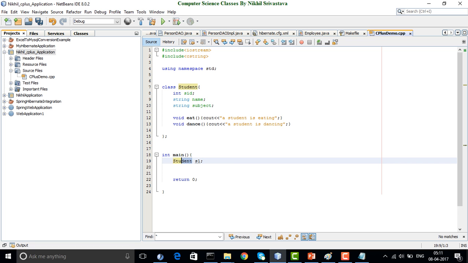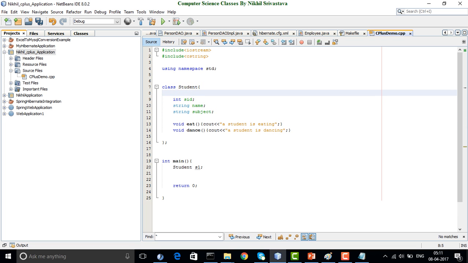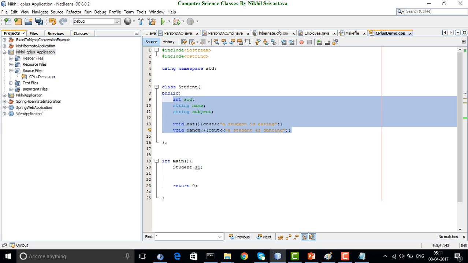This is the very basics of C++. Whenever you want to design an object of the class, you write the name of the class followed by the name of the object itself, like this. To make things a little simple, I'm going to write the public accessibility modifier over here. I will explain this in more detail in my coming lectures, but let us be clear that the public accessibility modifier means that all the member variables, these three, and the member functions of the class are even accessible outside the class.